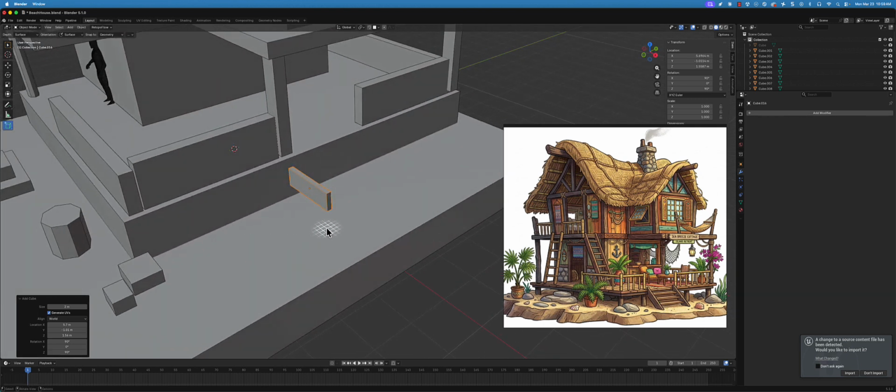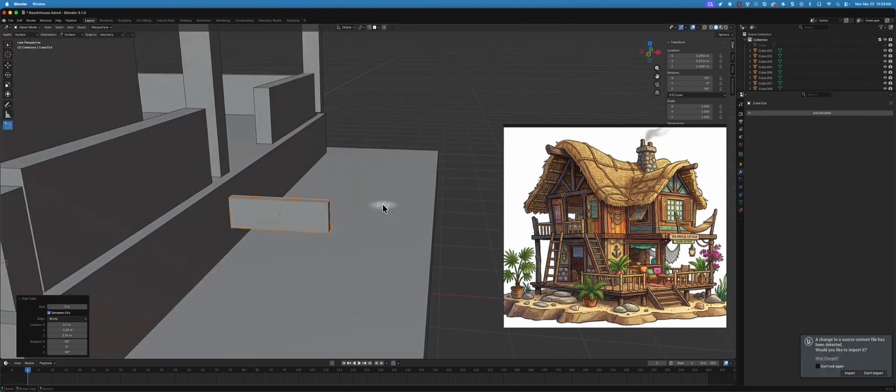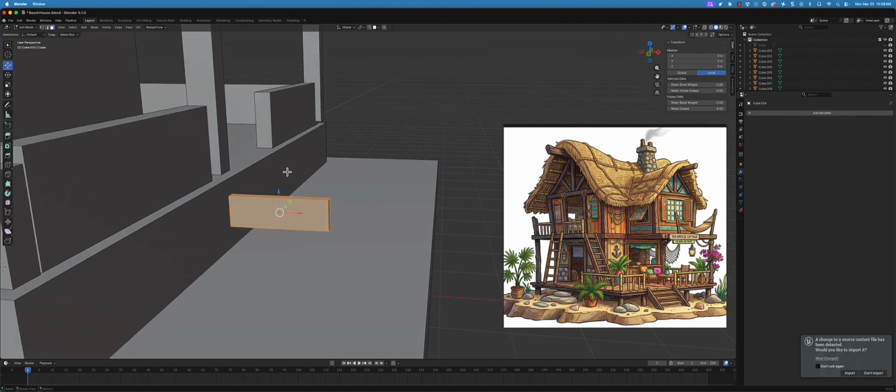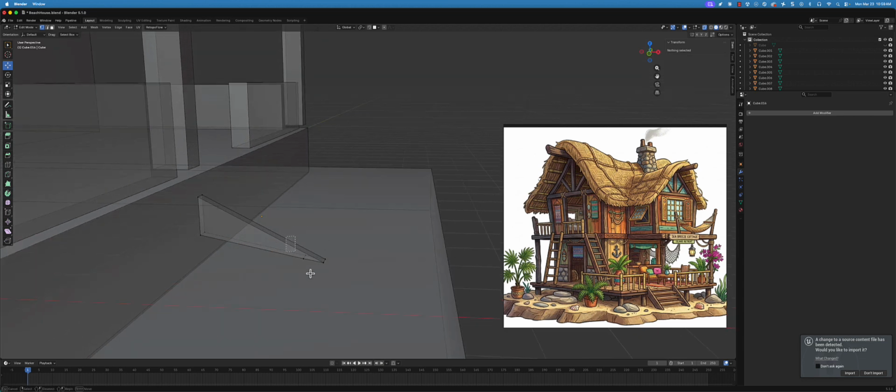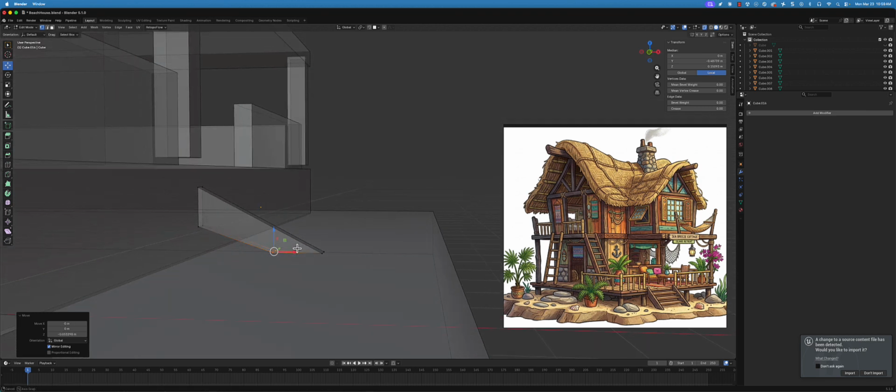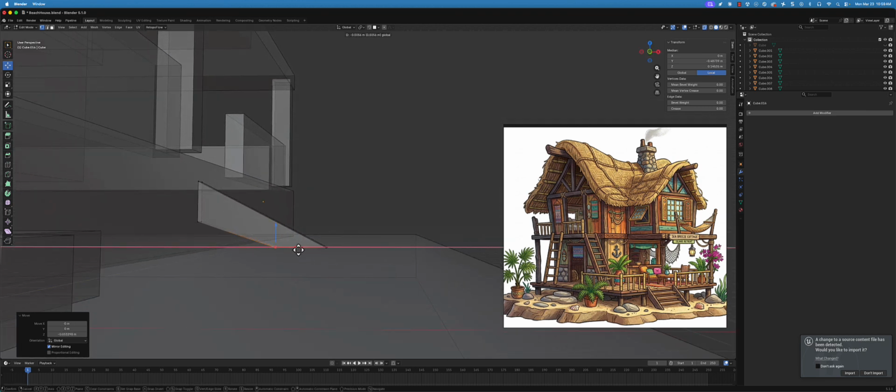And I'm going to tab, go to edit mode, and press the number 1 or select vertex. Bring that down like that, bring it back a little bit, just like we made a cut. And again, Option Z to go to X-ray mode to make sure I'm selecting both of these. I'm going to design this so that it looks like a flat piece. Bring this up a little bit because it looks like it's extending above the.